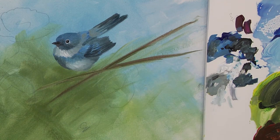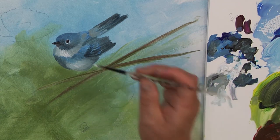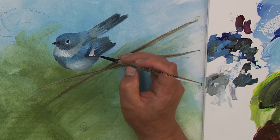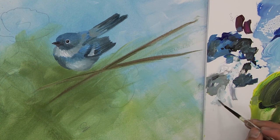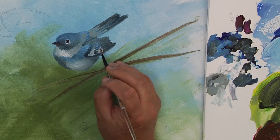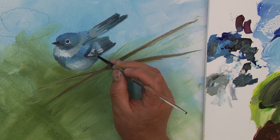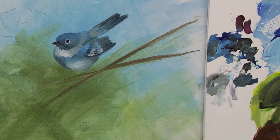Just like that. Okay. And we'll pick up some more light right with that little gray. Let's continue on. Let's add a little light touch right in here, which is some of the light feather banding between his coverts and light feathers there. And a little bit of that is going to go right down here on this other set of covert that covers up his primaries there. And you can add some light blue streaks down through there. This is going to help get some of that movement in there.